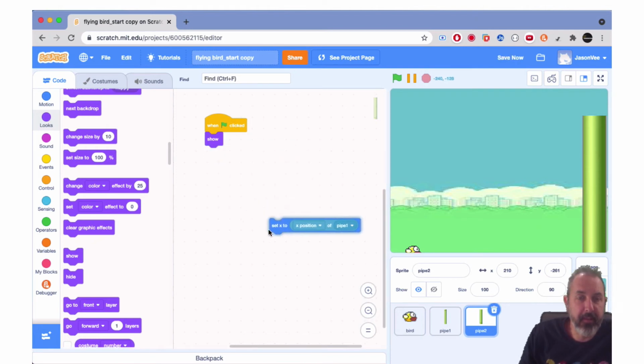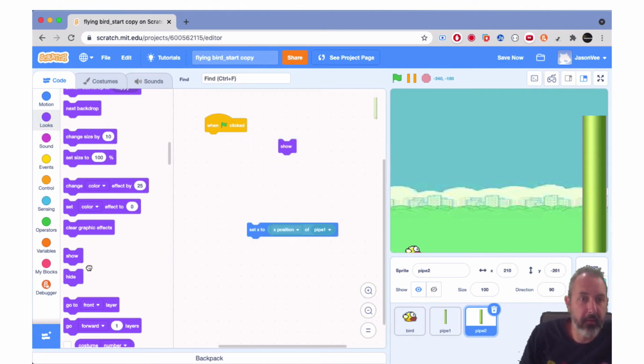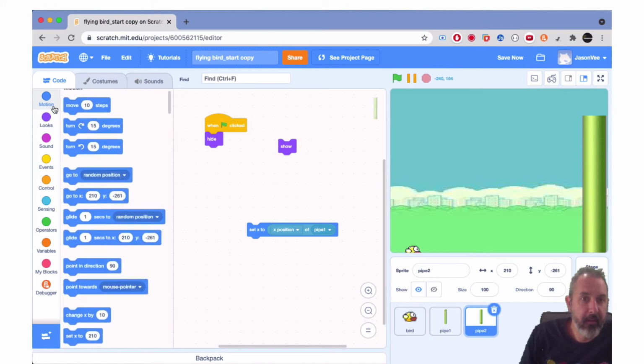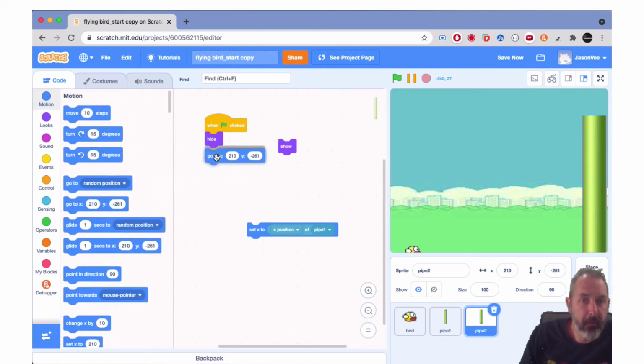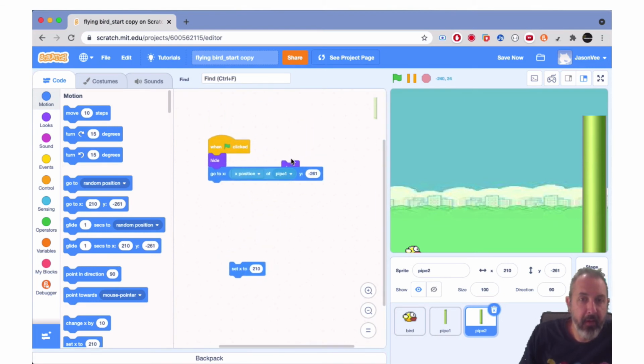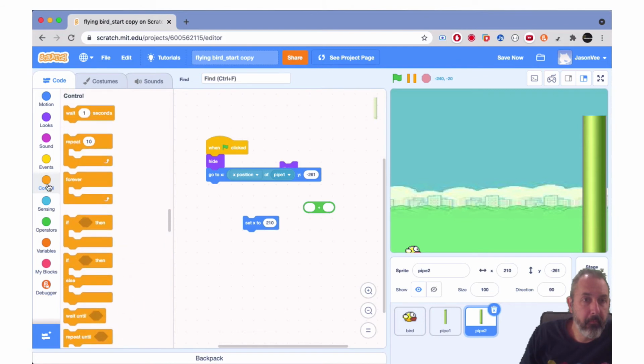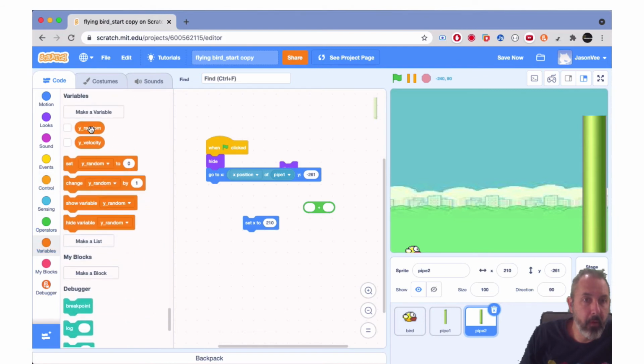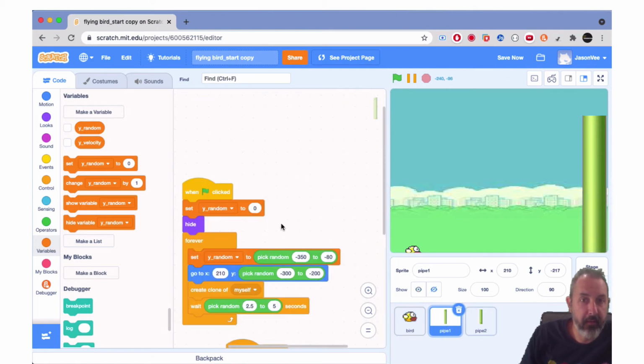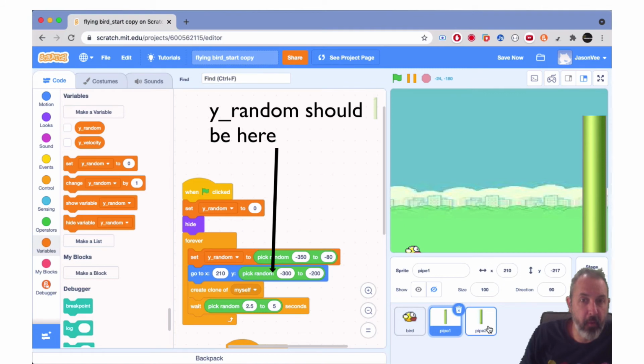So let's expand on this idea a bit more. Let's create a clone. So I'll hide this one, and we'll go to X position of pipe 1, and the Y position, we have already created that variable that got that Y position, so we could set Y to Y position plus 250. Y random, so that will be the same spot that is created for pipe 1.